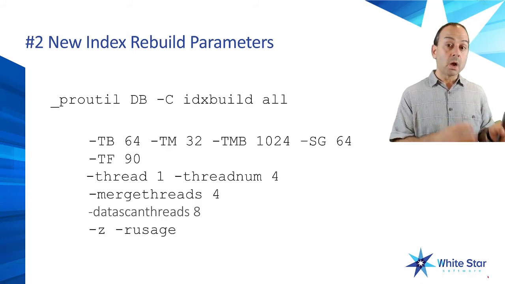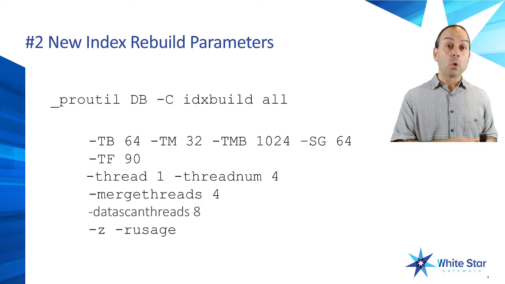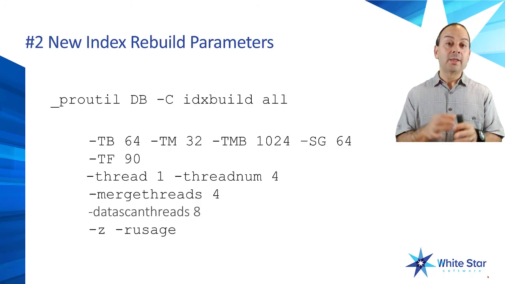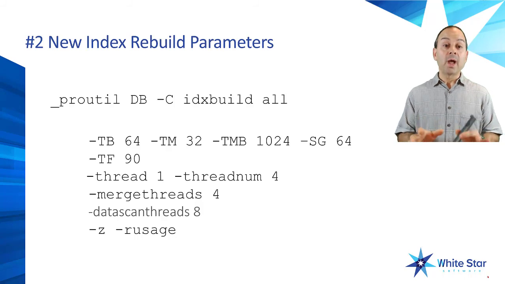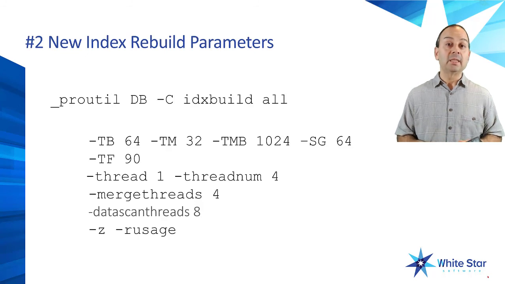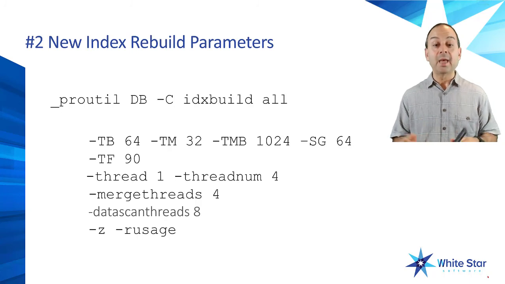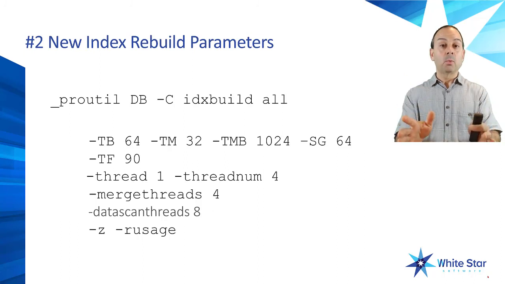Last year I did some talks on index rebuild performance. So if you're interested, ping me offline or send me an email and I'll send you those presentations from last year. I did some benchmarks on these index rebuild parameters, and there's actually a few things in there that are surprising even to me in terms of what we found. So by all means, use them. Ping me offline and I'll send you my presentation so you can see the benchmarks of how you can play with threads and merge threads and data scan threads, -TB, -TM, -TF, and how those affect performance of the index rebuild.